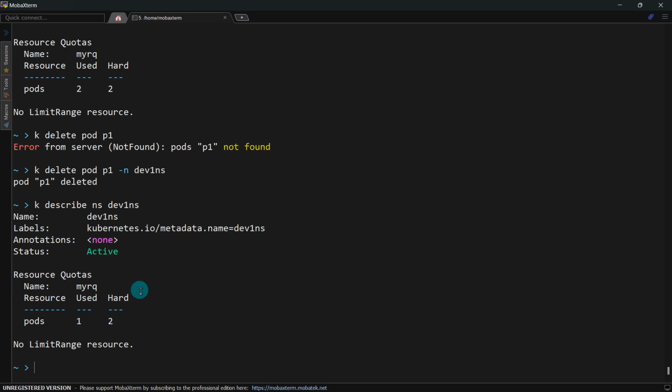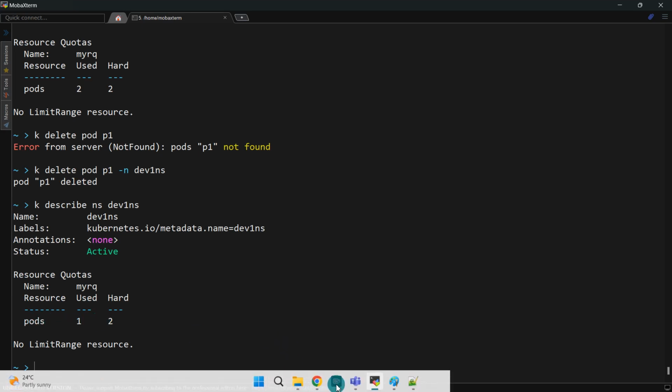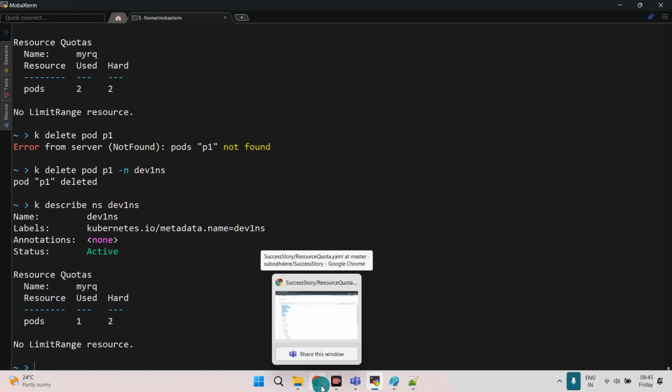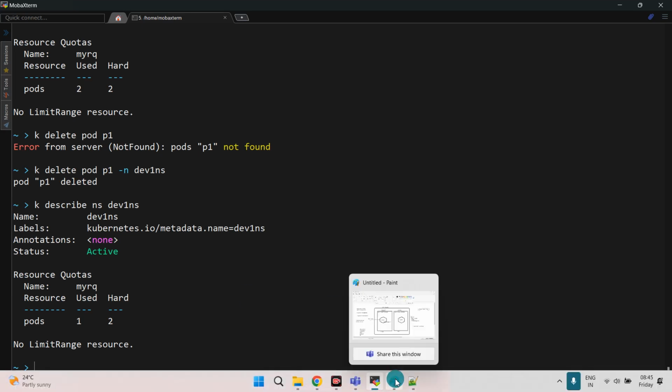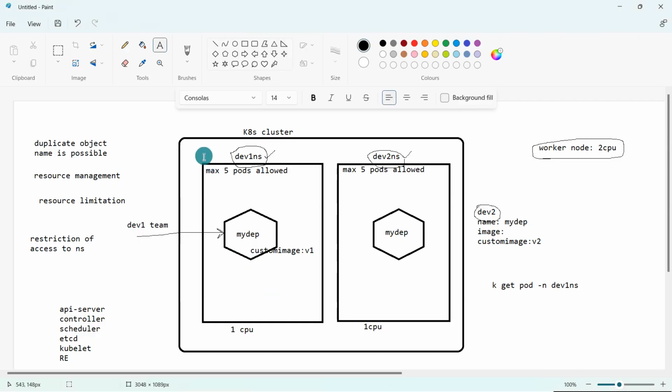Similarly, the way we have said maximum 2 pods are allowed, in the same way I can say maximum 2 services, 2 deployments, 2 replica sets. All the resources are possible to restrict, but pods is very easy to understand, that's why I started with the pod. So this is a limitation we can attach to this namespace. I hope you understood this with the practical now. Second thing about this namespace, we have seen the maximum number of pods allowed. So this scenario we have just seen.